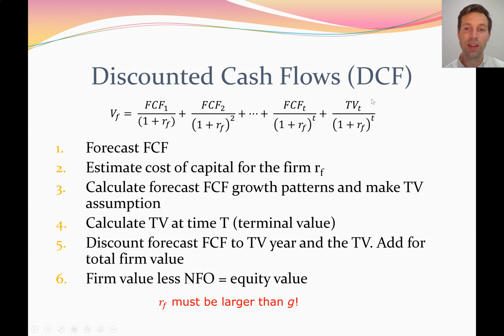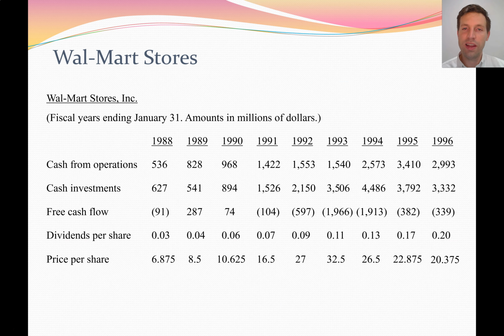Okay, so you can then use that to calculate your terminal value. You then discount each of the free cash flows and the terminal value by 1 plus the cost of firm capital to the power of t to get the present value. You add them all up and you've got the firm's total value. If you want to value the equity to come up with a share price, you then minus the firm's debt or their NFO. So the free cash flow model is a pretty simple valuation model that we can use.